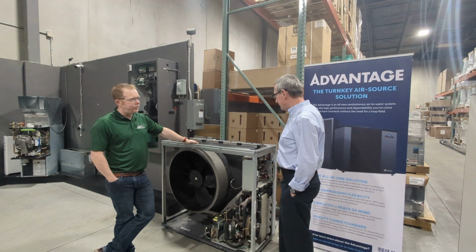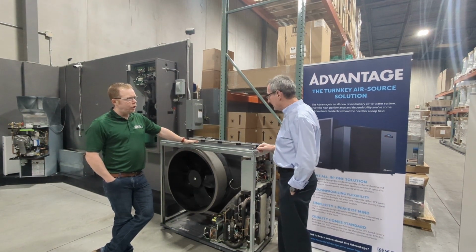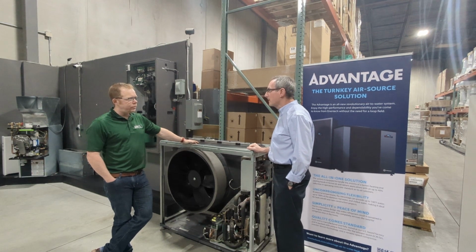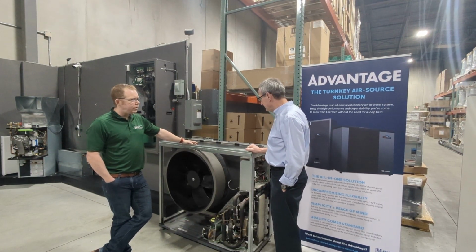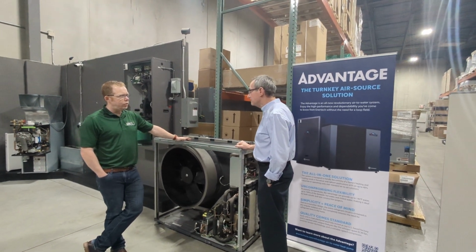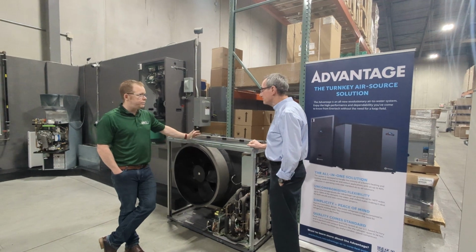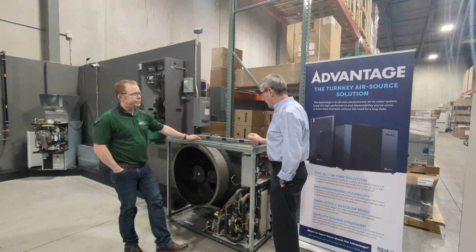So this is the Enertech air-to-water unit. The outdoor unit was a co-development project with NEBA, which is their parent company. And if anything, it should instill added confidence, I think, because NEBA is a major player, as we both know, in air-to-water heat pumps and heat pumps in general in Europe. What do you like about this outdoor unit?